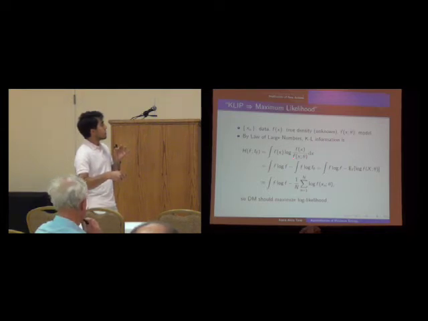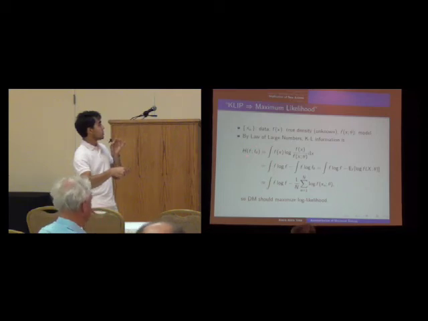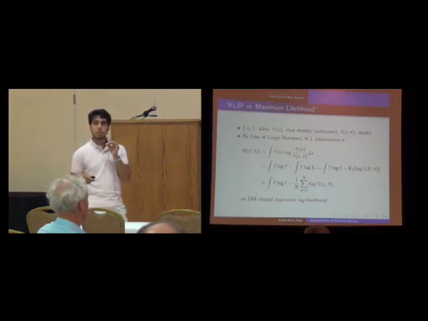And this is equal to this, and equal to this expectation. And now if we use the law of large numbers, then this term is the same as this, but this term can be arbitrarily approximated by the sample average. Therefore, if we want to minimize the Kullback-Leibler information, since there is a minus sign here, we should maximize this. But this is precisely the log likelihood function. Therefore, minimum KL implies maximum likelihood, at least in large samples.